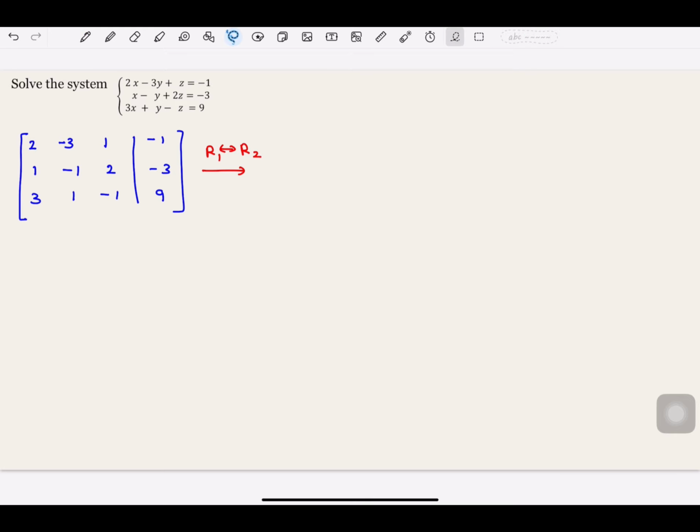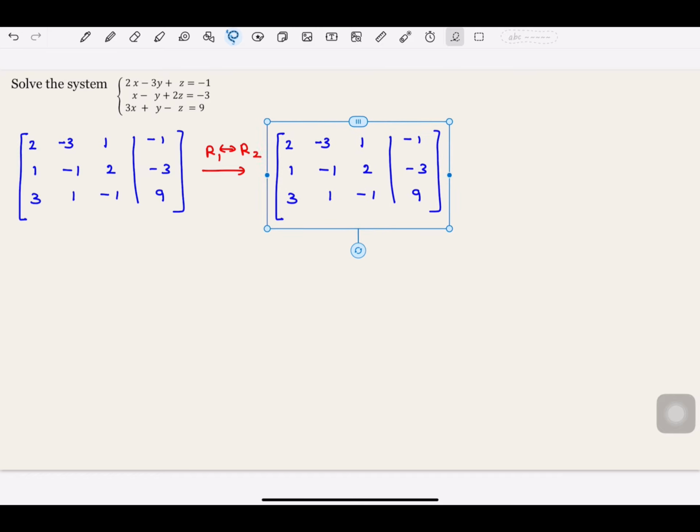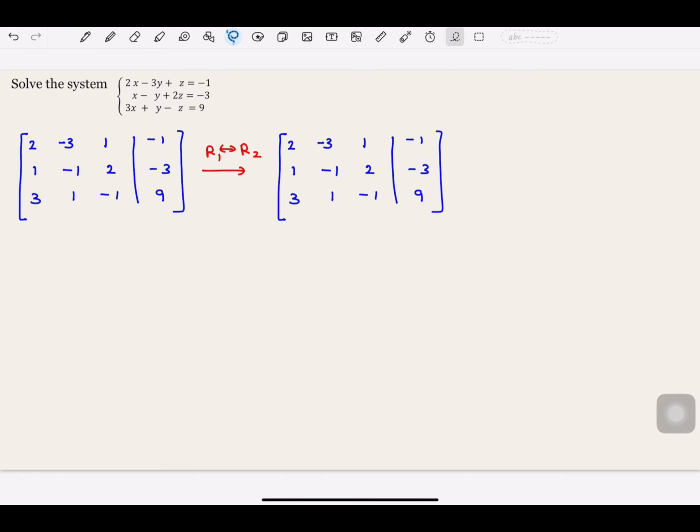Okay, I think it is easy for me to copy this down. First I'm going to copy this down and paste it over here, and then I need to change the rows. I'm going to take this and move it here, and change the first row into here, and this is going to move into the first row. I also have to do the same thing with these constants as well. Okay, here we go. I just changed the first and the second row.